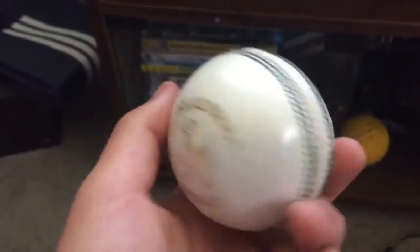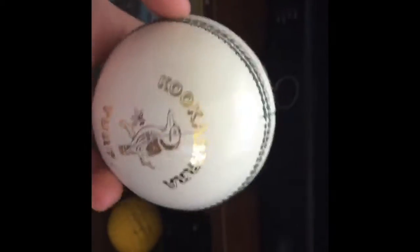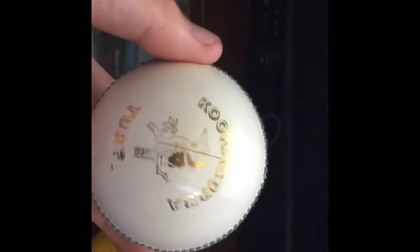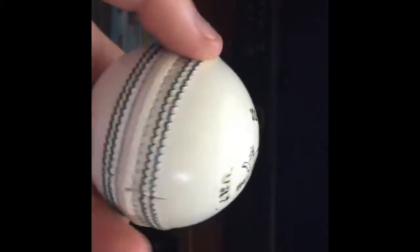I've got to show you this cricket ball right here. I got it from my grandmother - she went to a tour at the MCG. If you don't know what that is, it's the Melbourne Cricket Ground. One of the people my grandma was with found this ball in the MCG and said you can give it to your grandkids. And she gave it to me. So yeah, this ball was found at the MCG. I kind of just keep it around - it's pretty cool if you ask me.